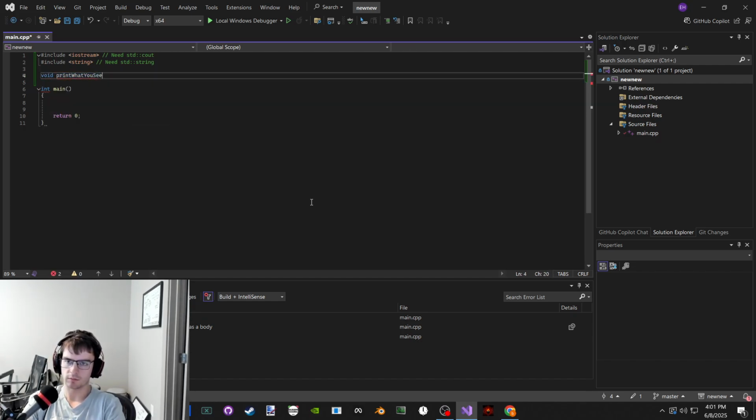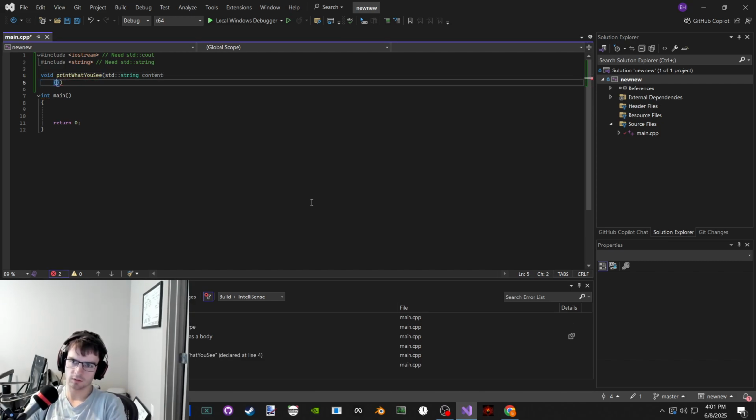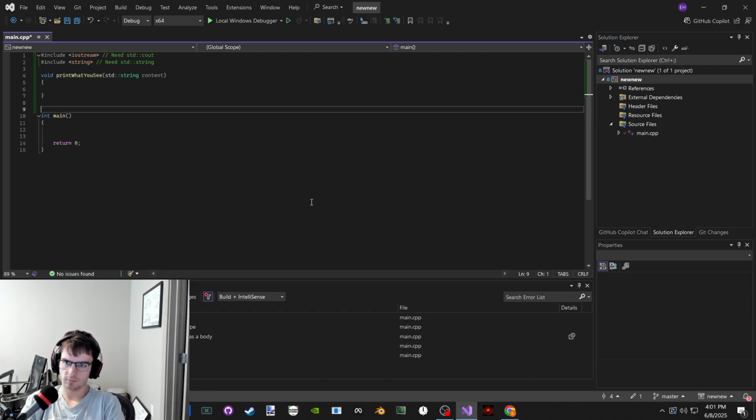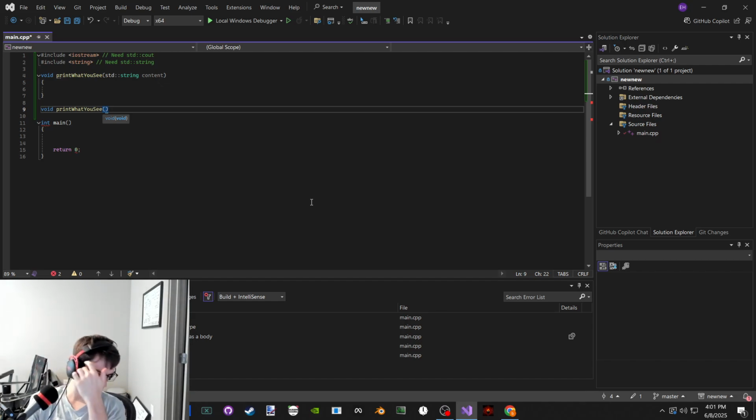One of them will be a standard string. The next will be a C style string, but there's no C style string type.